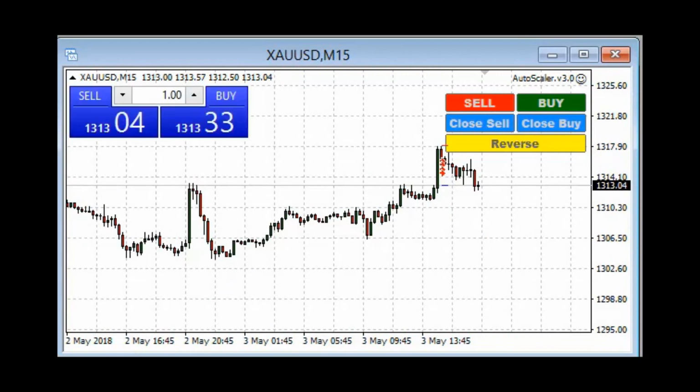Okay, gold trade worked out. It did sell. In fact, we sold the gold at the same time we sold the euro dollar, and a lot of times you'll see a correlation between those two, since the dollar makes up half of both pairs. If it's a strong dollar, stronger than the euro, gold tends to react in the same direction. If the dollar is weak, euro tends to go up, and gold tends to do the same thing.